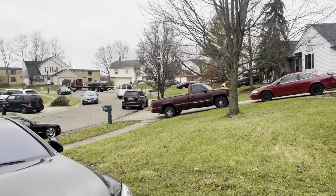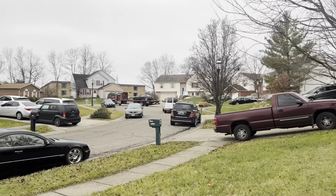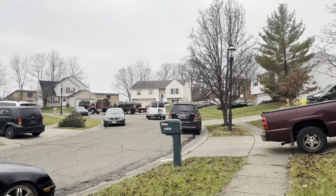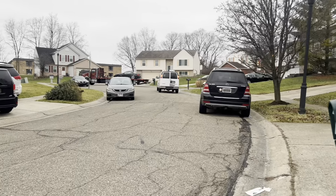I have here another Mercedes SL500. Why did this van just pull up and get in the way? Man, get out the way, man. Oh, gosh. Why is this van in the way?